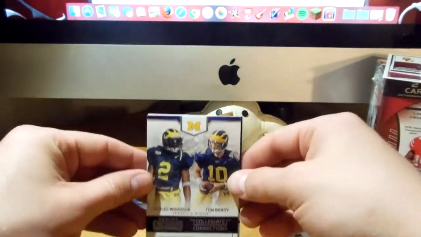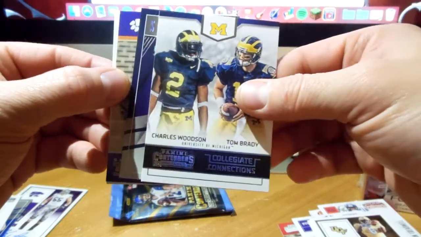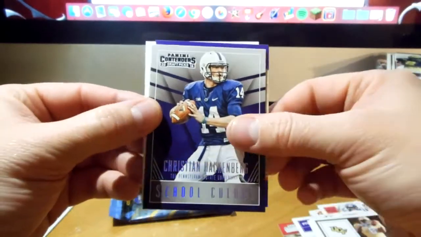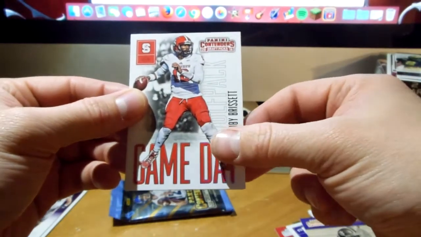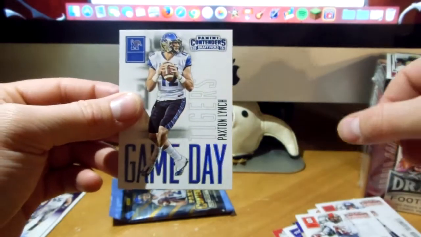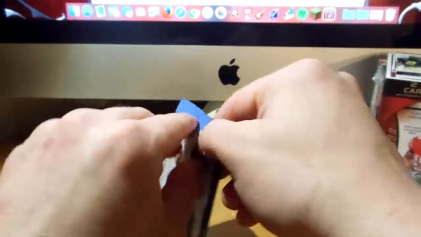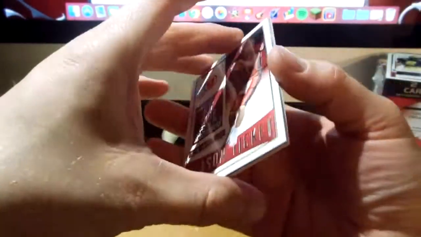Very nice. I am a Michigan fan, so very cool to see Charles Woodson and Tom Brady. Christian Hackenberg. DeAndre Hopkins. Jacoby Brissett. And Paxton Lynch. So, got a couple of his cards in here. So, very cool. Last pack here.